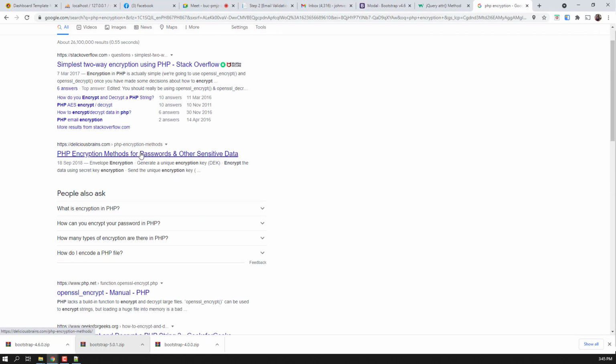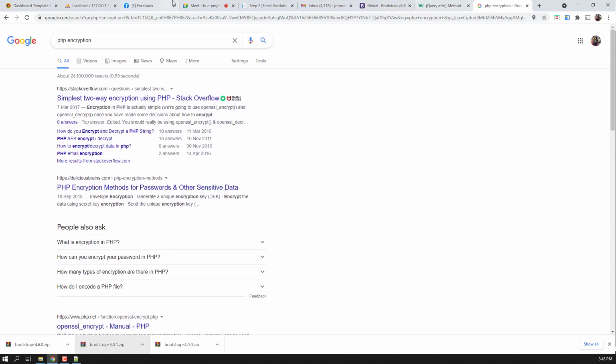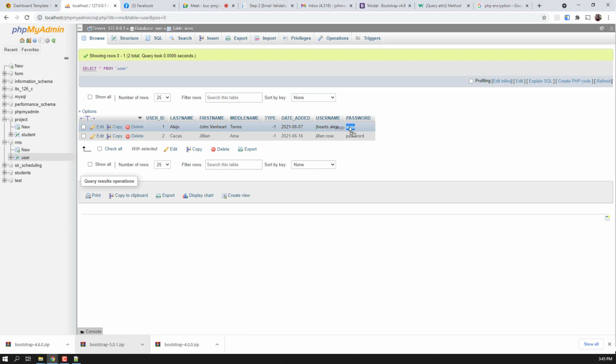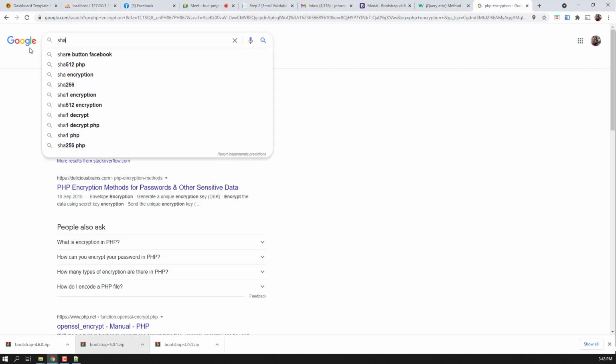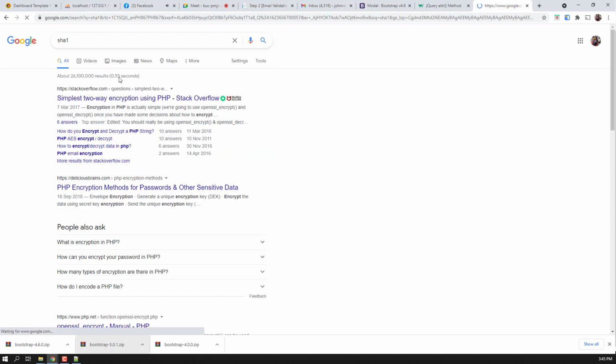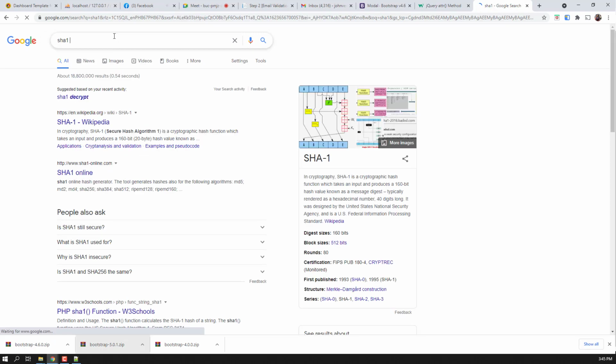So meaning you encrypt, it hides whatever your value is, and it will just store a bunch of encrypted text. Like for example, SHA-1 encryption.